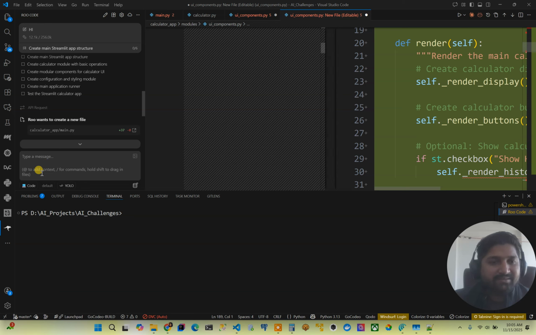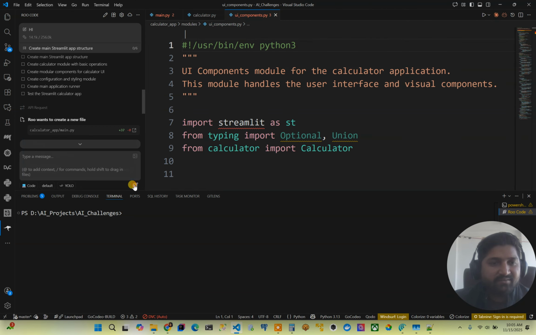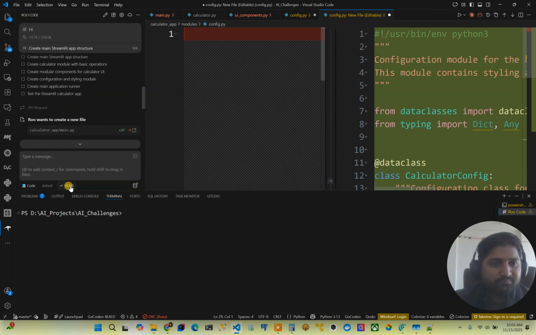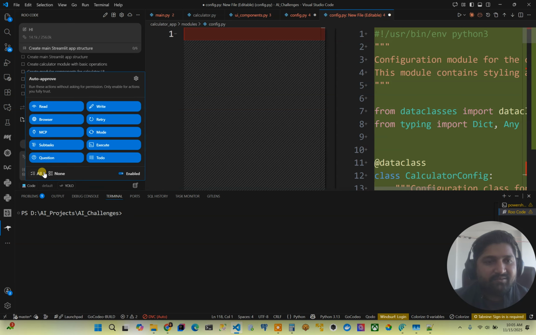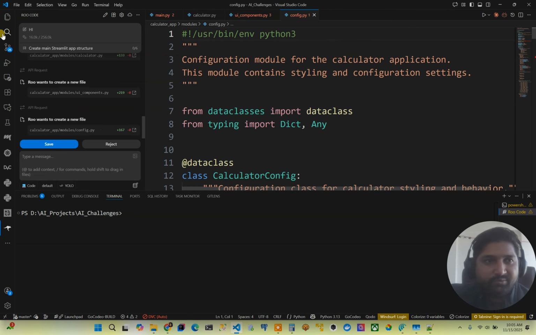In that case, you just need to give it all the relevant permissions, and you would be good to go. If you want to give auto permission, you can click on YOLO, enable all the options, and it will automatically perform the task you have given it.